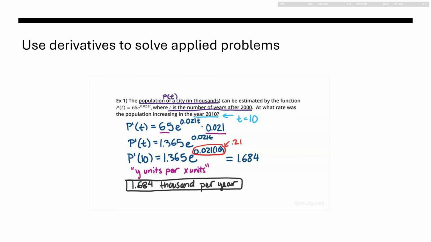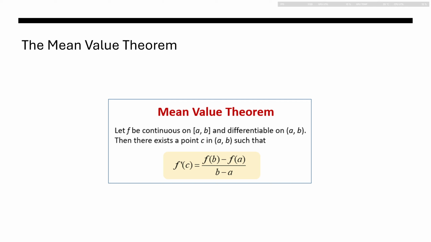You'll learn how to use derivatives to solve applied problems. I couldn't find a good illustration, but down below they give you a population of a city. It's estimated by an exponential function, and they ask at what rate was the population increasing in the year 2010. So t equals 10. They tell you how to solve it, etc. And you could do some interesting things. It just shows you why on earth you're learning about derivatives in the first place. You'll learn about the mean value theorem, which we'll see down below. This can be applied in various other places and will continuously show up in your mathematical journey.